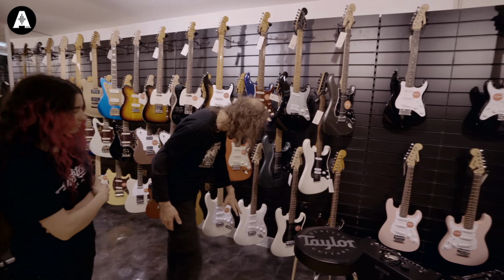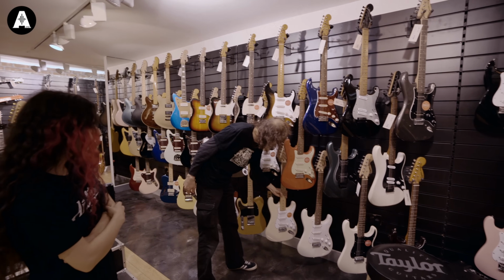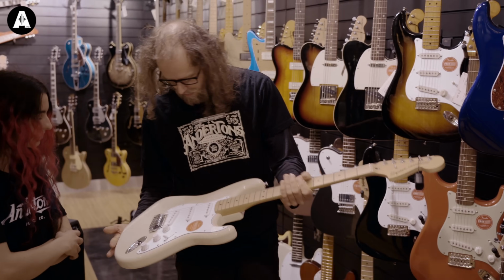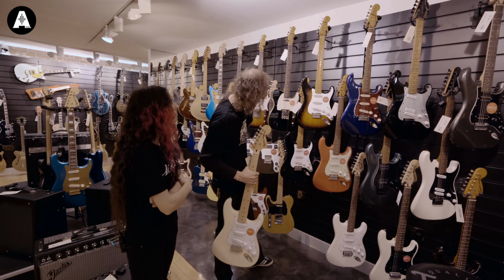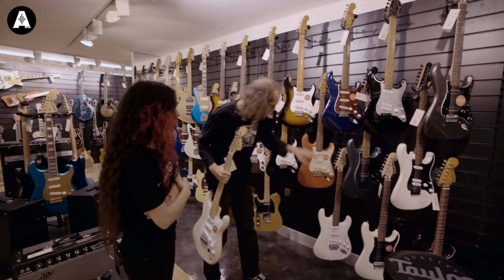Don't want humbuckers. 70s style headstock, that's kind of like Mother's Milk era, John. But that is a cool guitar. That is very cool. I think I'm going to take the Classic Vibe here and the Bullet.